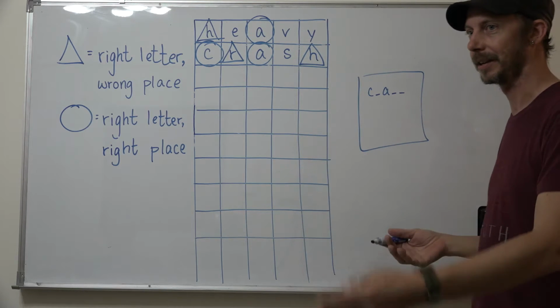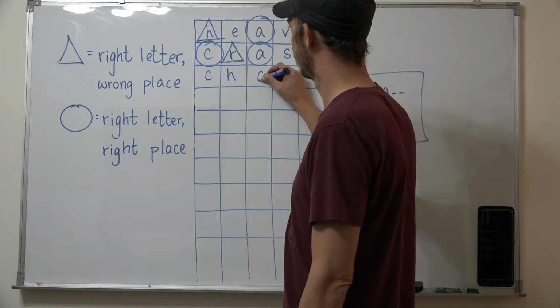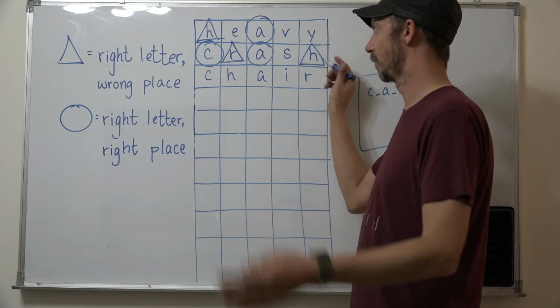But let's let Team Dustin try. Chair. Okay, so how do you spell chair? Chair. And then bingo, you got it right, so there's no need to circle all of them. If you have a really advanced class and they've played this game before, there's a more interesting way to play.